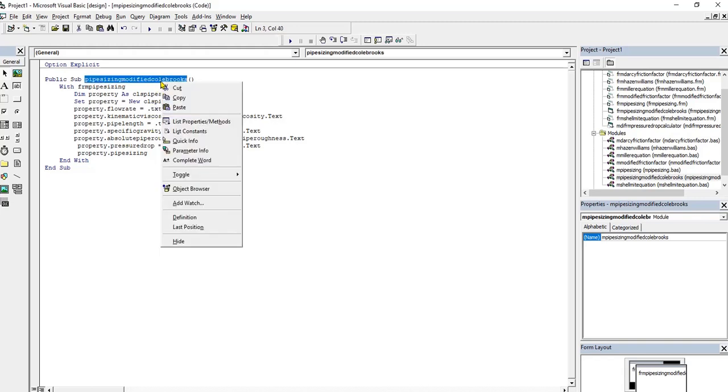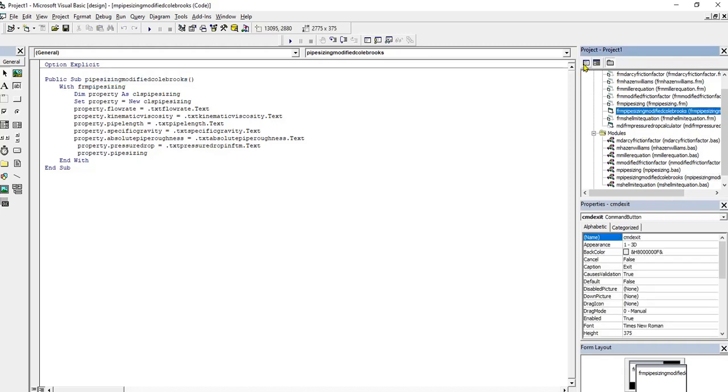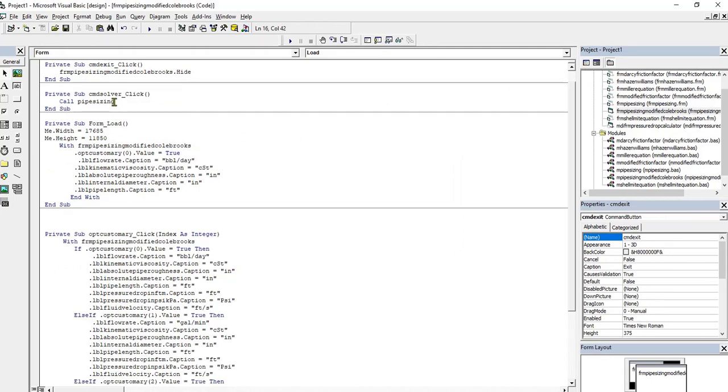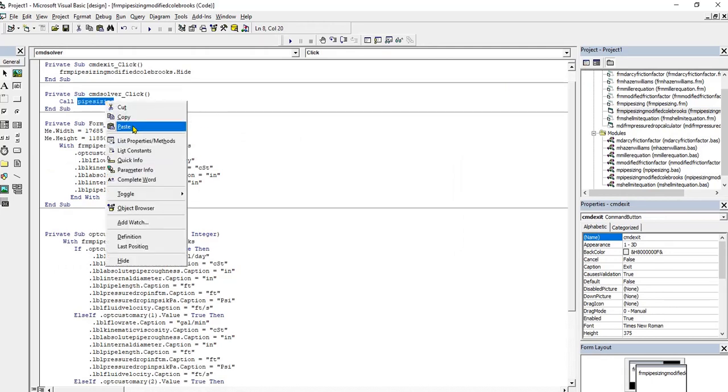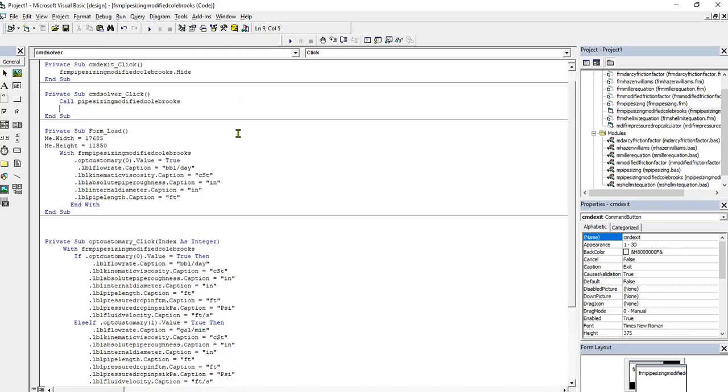Now we need to copy this and replace it here. Let me see this place. I will replace it here. That is what they will call. Now you call this. Now when you press the solver, it will call that.